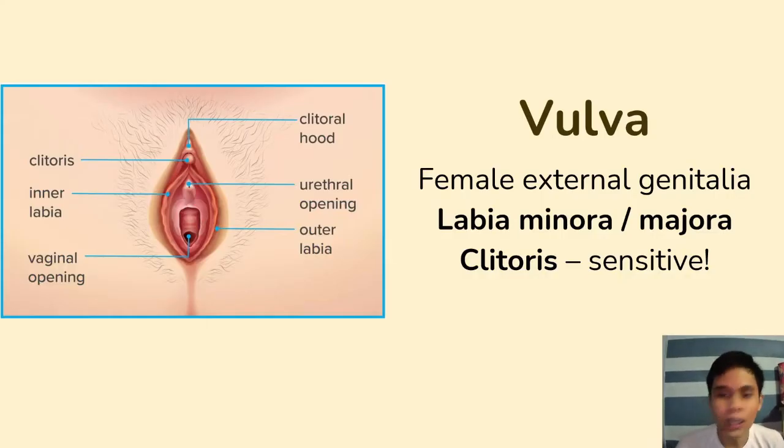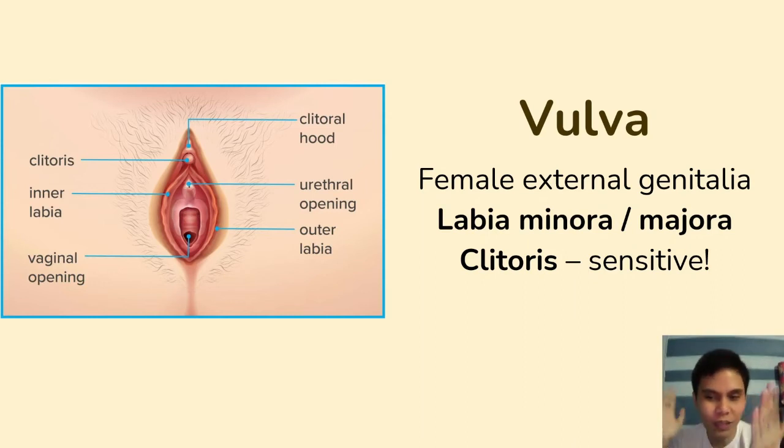Next, the vulva. The vulva is the proper term for the female external genitalia, and there's a few parts of it that we should be aware of. We have the labia minora and labia majora. These are the folds of skin. The labia minora are more on the inner part, so the inner folds are called the labia minora, and the labia majora are the outer folds. Now, for different people, the labia majora can have different sizes. Some are very, very small, and some are very, very large folds. It's not an indicator of how active they are. Just because someone has very thick or very large folds on their vulva, that doesn't mean that they're sexually active. It could be just a genetic thing.